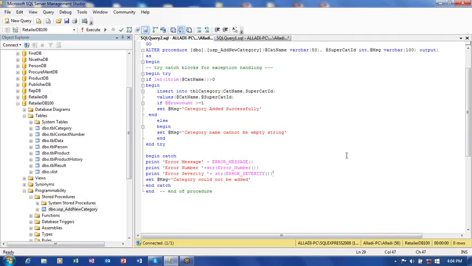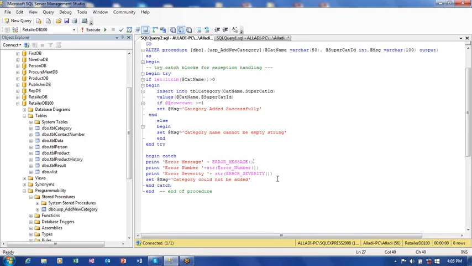With parameters, I want to send it outside. Now here, what do I do exactly? I'm getting print messages here. With print, it's getting printed whenever there are any errors. Error message is shown, error number is shown, error severity is shown. When a developer is running this procedure, the errors can be seen in the SSMS console. In this SQL Server Management Studio window, you can see the error message, error number and error severity.